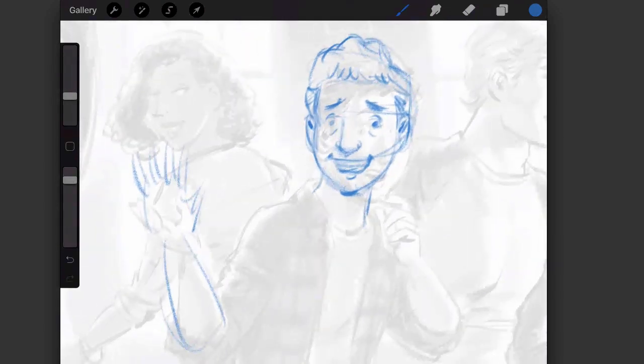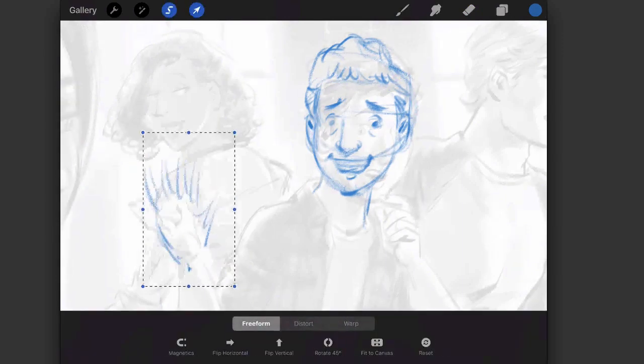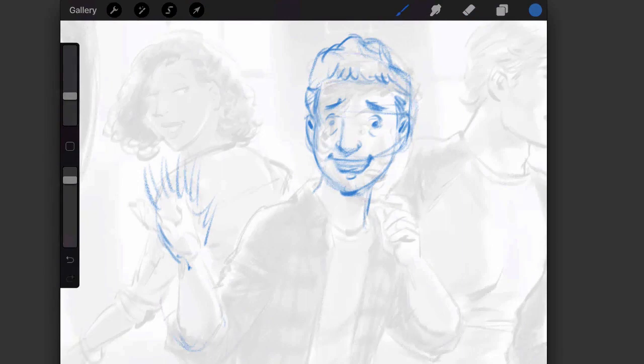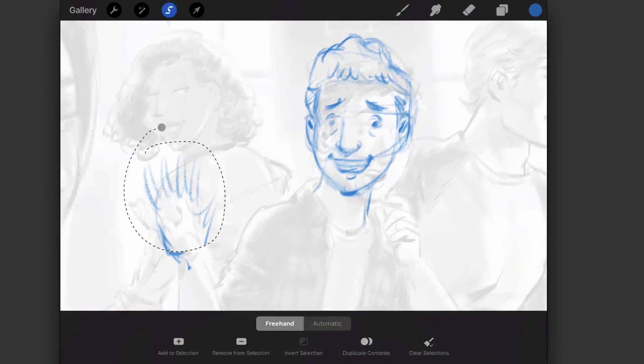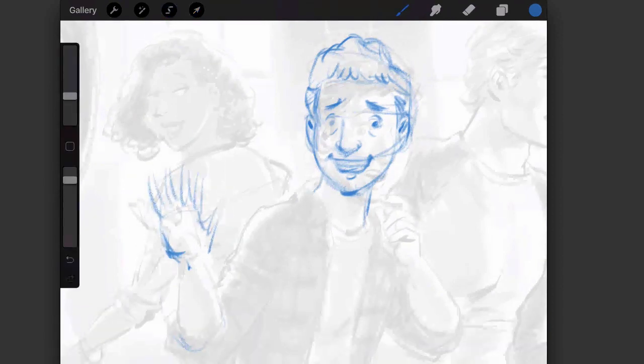I'm gonna do his hand now. Actually, I'm just gonna keep his forearm in the same spot and just change his hand. Actually, I'm gonna move this down a bit more. So it's an open palmed wave.